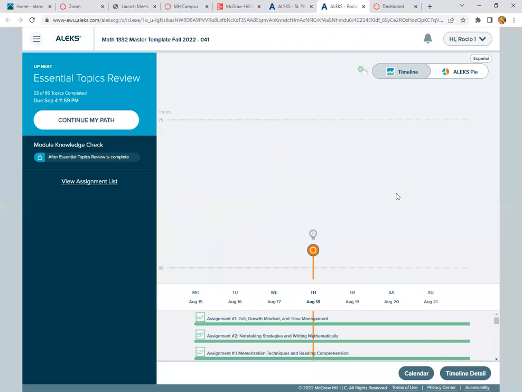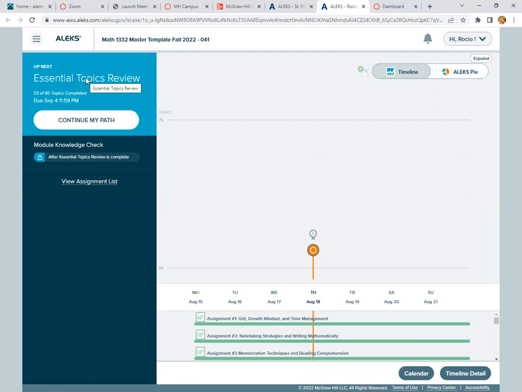And this is where you're going to see essential topics review, which is the PI. It won't let you come to the PI yet because you need to complete some things first. Right now it's showing me what I have to do. But when you open this ALEKS platform, you're going to see a tutorial.